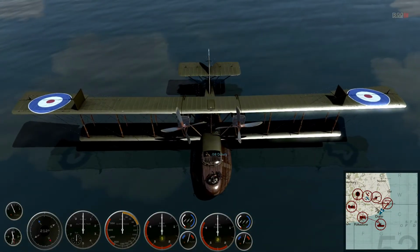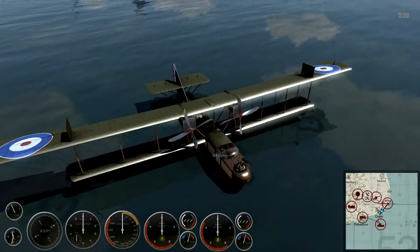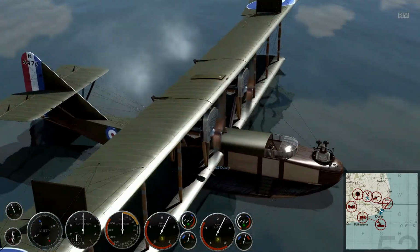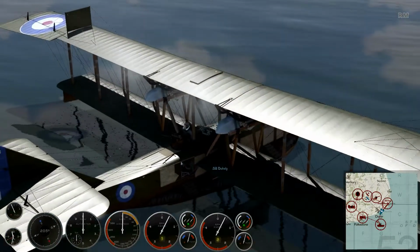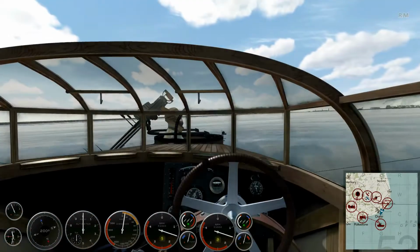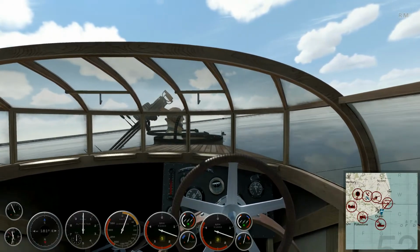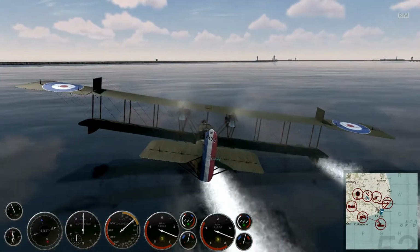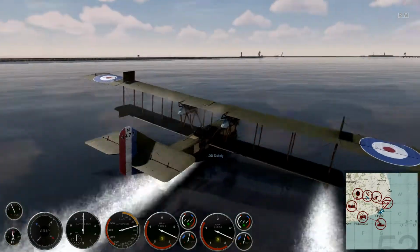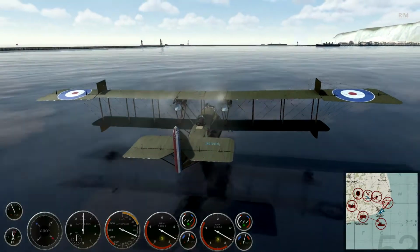Anyway, enough yammering. Let's unpause, because I just paused it for some reason. Let's fire it up, first of all. Let's have a look at the engines. They don't sound very good. Alright, so, here we go, we're moving. It's basically like being in a boat. I'm leaning quite heavily to the right here. I'm hoping there's enough room to take off here. Why am I leaning so hard to the right? Okay, it's alright. We're up.